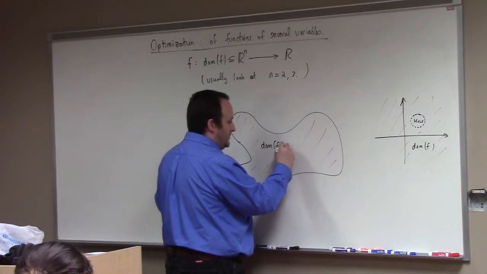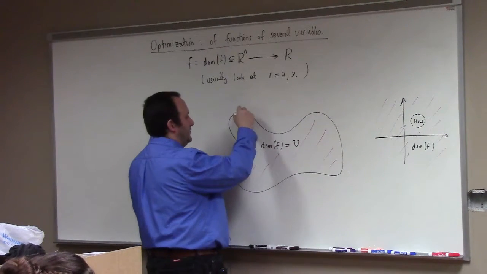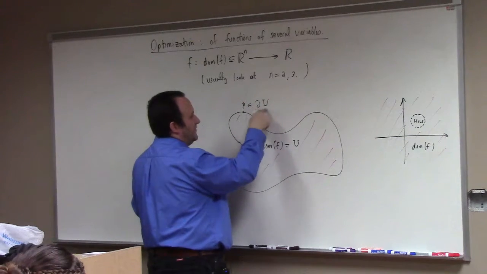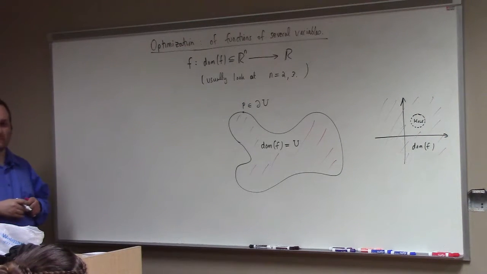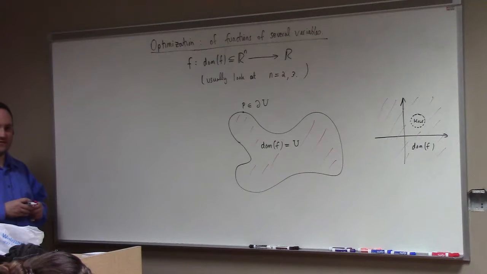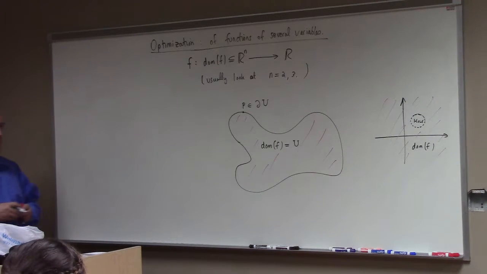So if I said the domain of f was equal to U, just to give some language here, then the boundary points, like here, this point P is an element of what we call the boundary of U. So we use a partial on U. That's notation for the boundary of U, okay? That's not a differentiation. It's just another cute use of the notation, all right? The cuteness is understood later in the course, so you'll forgive me for not really explaining why on earth we're putting that symbol there. But nevertheless, this is a standard notation, the boundary of a set, partial of a set.